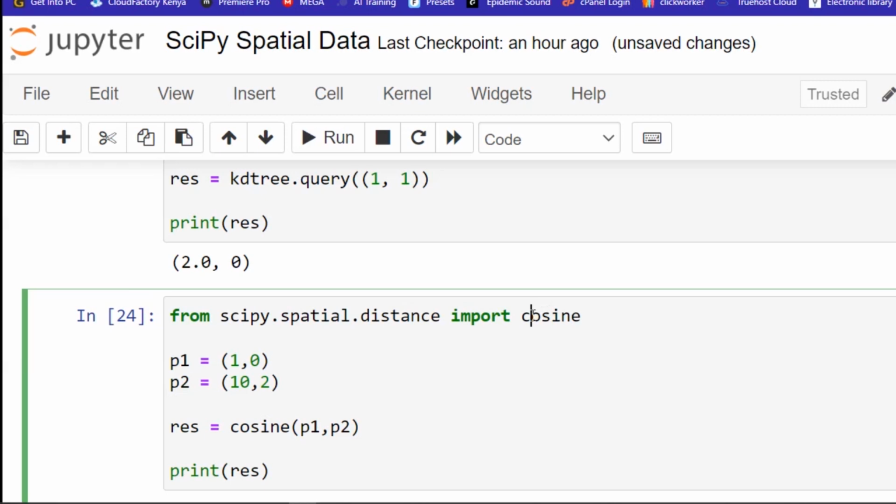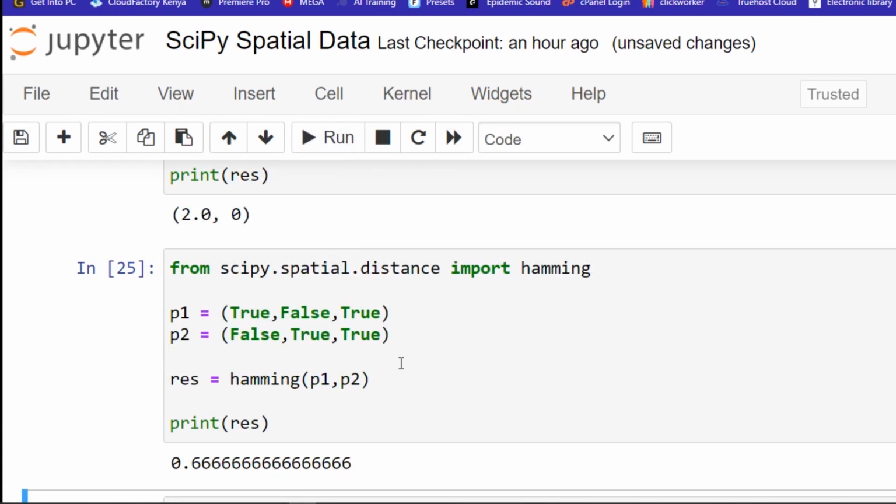Here let me change it to Hamming, and change the values to Boolean values: true, false, true, and then false, true, true. Then let me run the code. This is how you can find the Hamming distance between these 2 points.